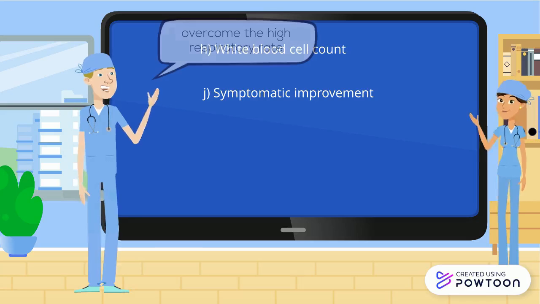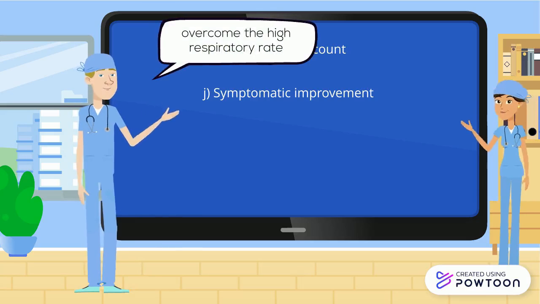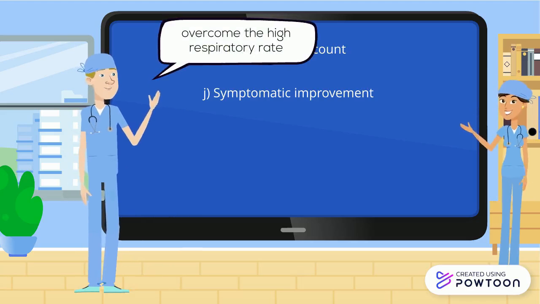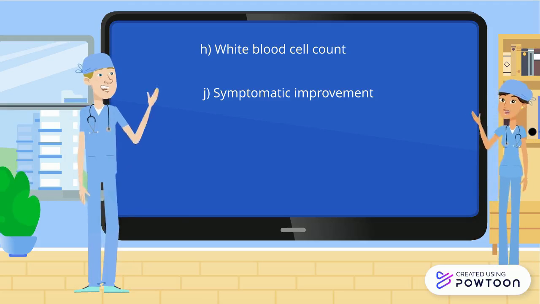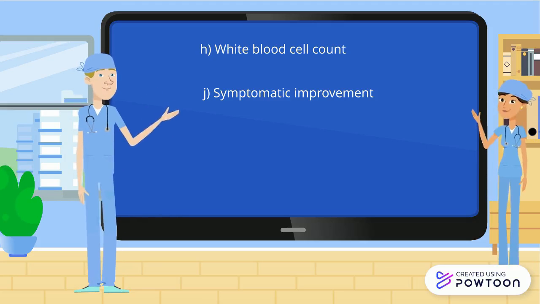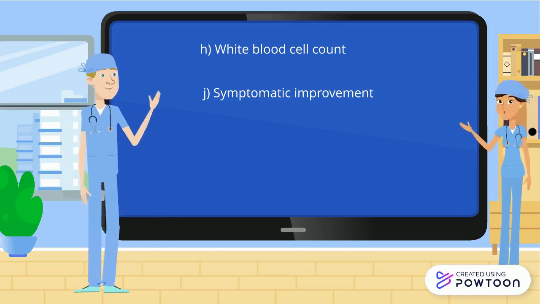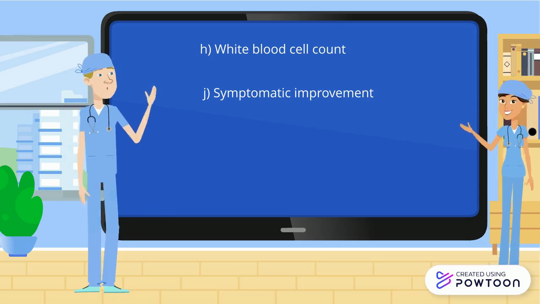The next plan is to overcome the high respiratory rate. Monitor the arterial blood pH so that it does not fall below the lower limit, because it can cause metabolic acidosis if it reduces even further. Other than that, monitor the respiratory rate of the patient because a higher respiratory rate is a symptom of metabolic acidosis.